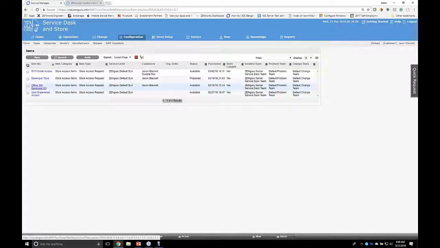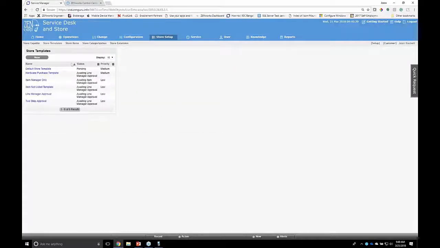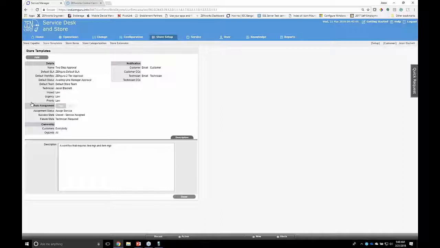We've created it. Now that we have a configuration item for it, we can get ready to make it available in the store. Some of this will be review for those of you who've used the store, but for the store, you need to create what's called a store template. So I've created this two-step approval template.